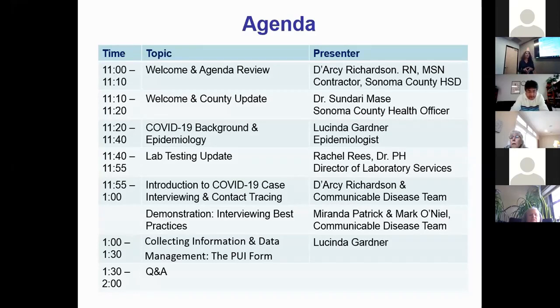along with our mitigation strategies. So in our county, we're kind of lucky in the sense that we're not quite where the counties south of us like Santa Clara, San Mateo, San Francisco are. But even those counties have realized that besides just doing mitigation factors like shelter in place, social distancing, personal hygiene measures, keeping people away from long-term care facilities, these are all helpful. But for communicable disease, as many of you know, the key thing is to find your cases and interrupt transmission. Okay, so that's the key. Find your cases, interrupt transmission.